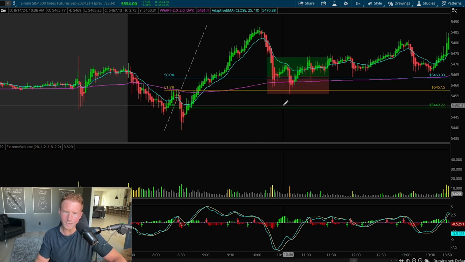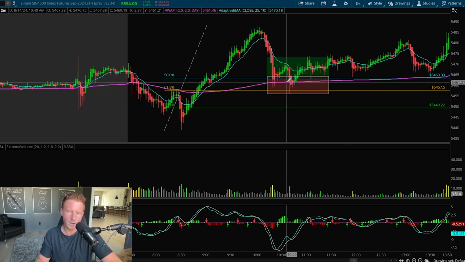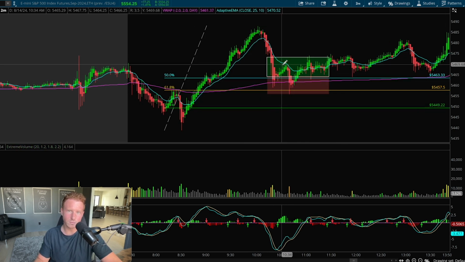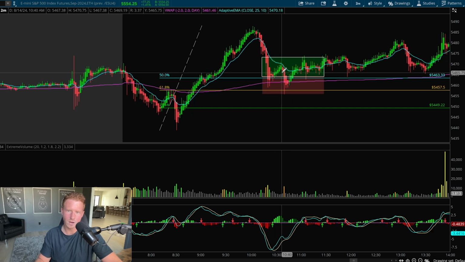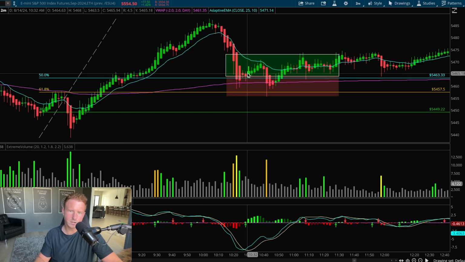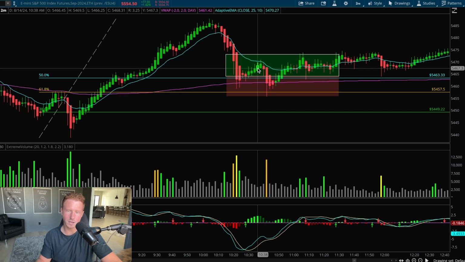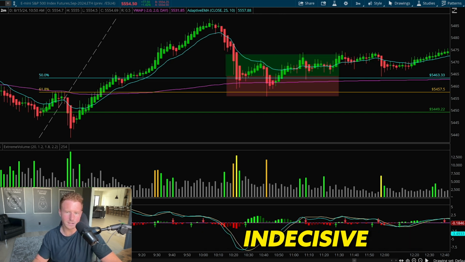If we pull all the way back to the 78.6, I'm not as interested, mainly because we're below the VWAP. So I kind of want to see that extra confirmation with the VWAP there. So anyways, we started pulling back here. A bunch of volume started coming in. This was starting to look good, but we never got bullish looking Fibonacci candles. All the candles had wicks at the bottom, which tells me price action is a little bit more indecisive.